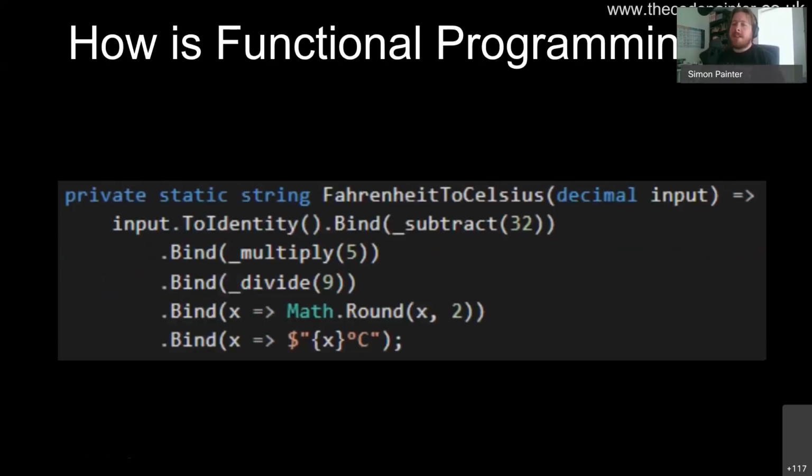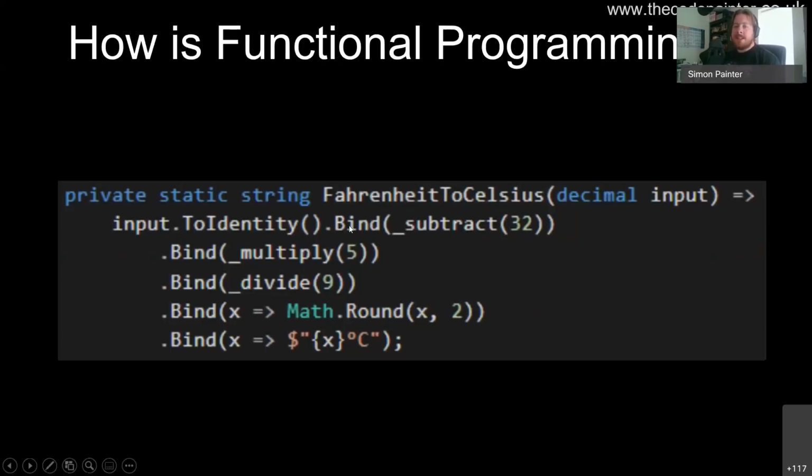And now my Fahrenheit to Celsius looks like this. It's a nice, orderly chain of operations. I did mention that they have their uses. My curried adds and subtracts and all that sort of thing from earlier, I've used them here. Now, if you wanted to, you could do something like x arrow x minus 32, but I kind of like to make my code very descriptive. So each bind is running the function I pass it. These are functions, exactly the same as arrow functions. I'm just writing it in a descriptive way.